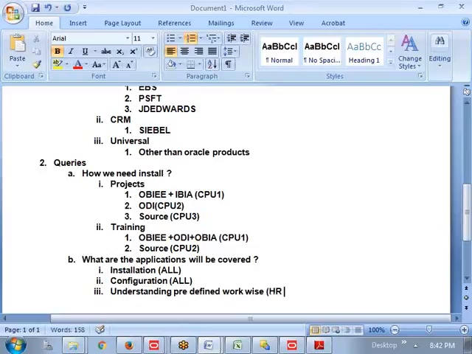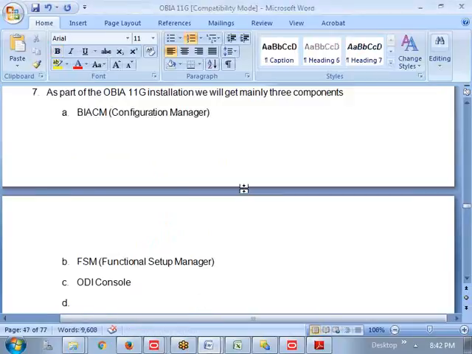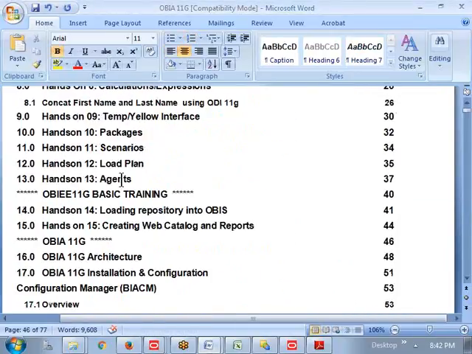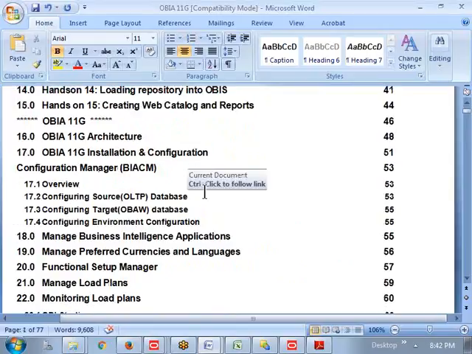HR and finance. These are the two things we are covering. However, if you know one analytics, the remaining analytics you can easily explore. The process is the same, so you can easily understand the remaining things. That is the reason, if you see my content itself, you will understand what exactly I am doing here. The content will guide you on what I am covering.